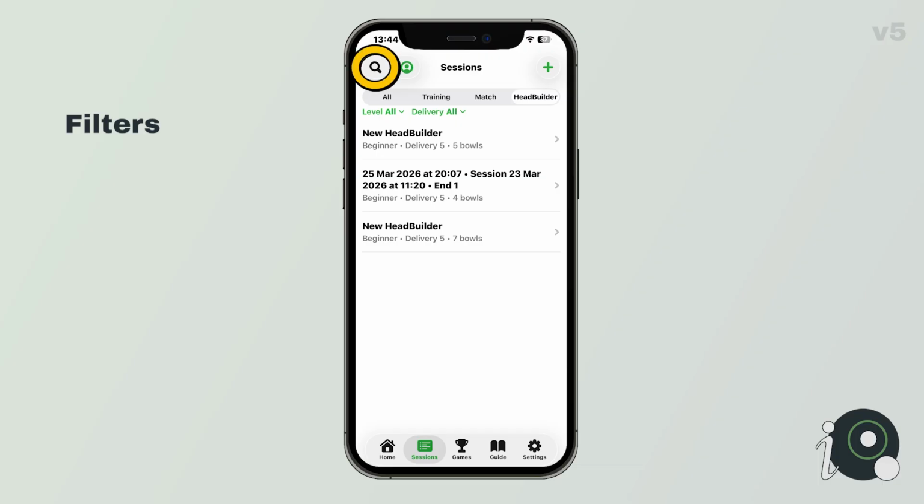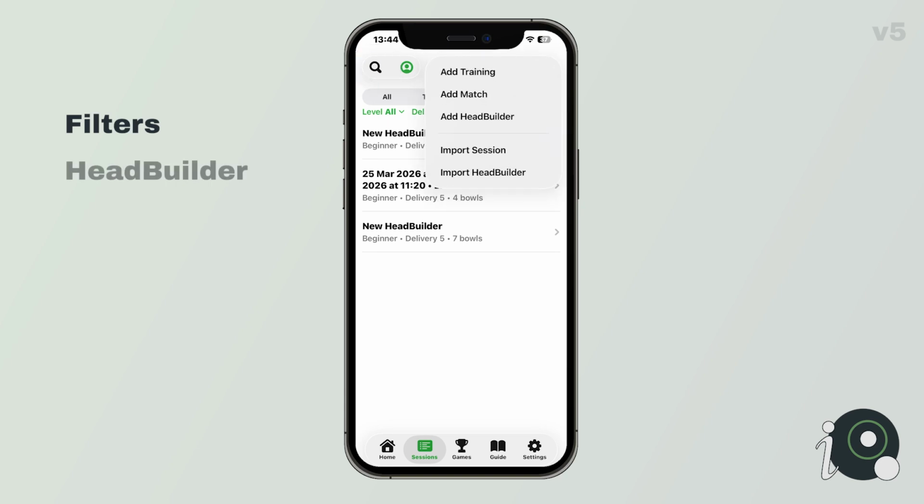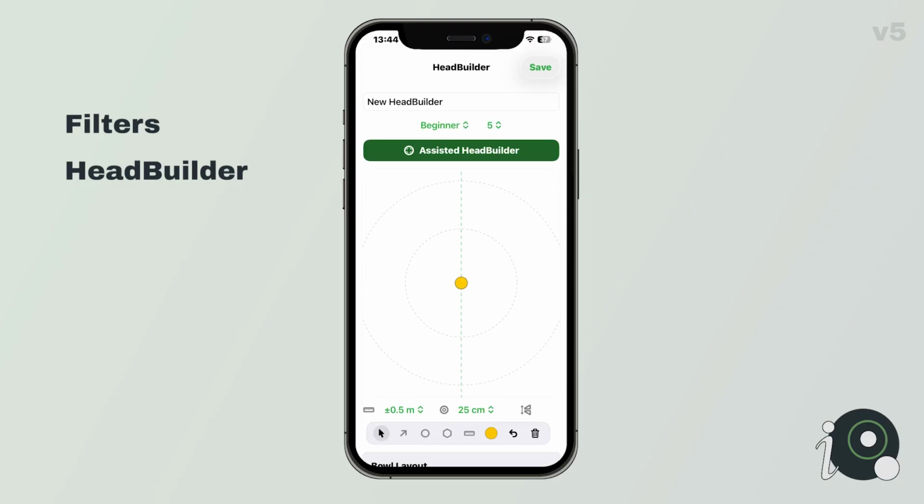There's also a search function at the top for partial text recognition to find sessions that you're looking for if you name things appropriately. So I think the best way to get the principles around this is to add a head builder in, and we'll explore around this part. So obviously you can name it at the top, so you're giving it a name, and you can label them up. You can change these settings in the settings to what language you want to use as you build these.